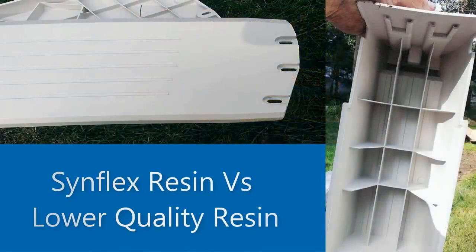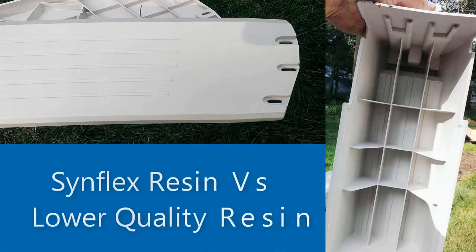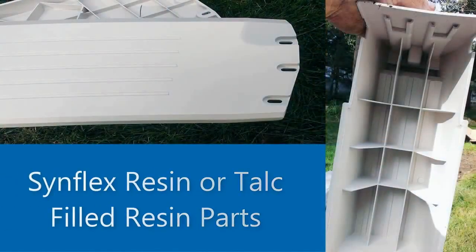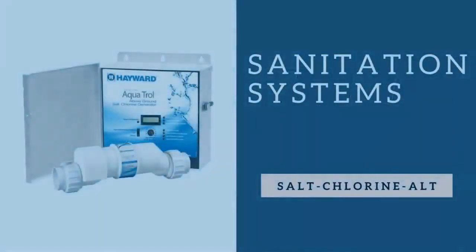We would place resin pools into two categories of materials used, Synflex resin and lower quality resin. You know the lower quality resin we are referring to, the resin that cracks when it's cold and softens when it's hot and is generally cheap quality. Second type is Synflex or talc-filled resin material. It is made for the long haul. It will not crack in the colder climates and will be cool to the touch when it is hot without softening. Being made of resin, it is the perfect choice for saltwater sanitation applications.